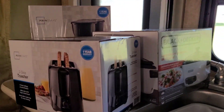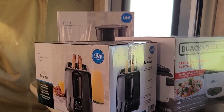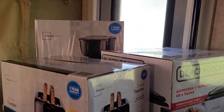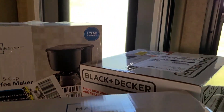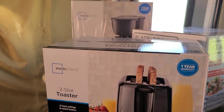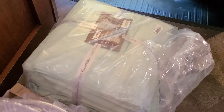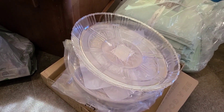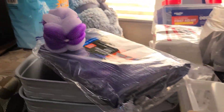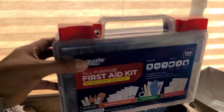Here it is. I got new stuff to store. Of course, a rice cooker because Filipinos can't be without rice. And of course, the coffee maker. I just bought this today through delivery from Amazon and some stuff from Walmart. I also have new sets of towels and some stops for camping and going outside. It's messy here because everything's new. I also have a first aid kit just in case.